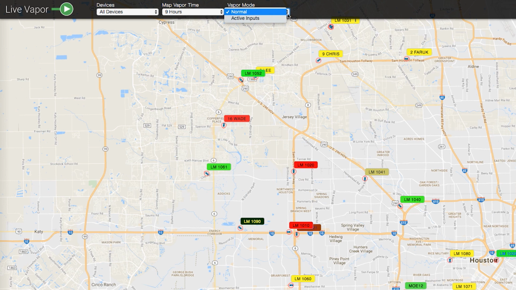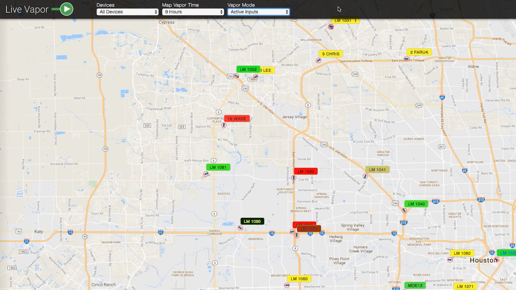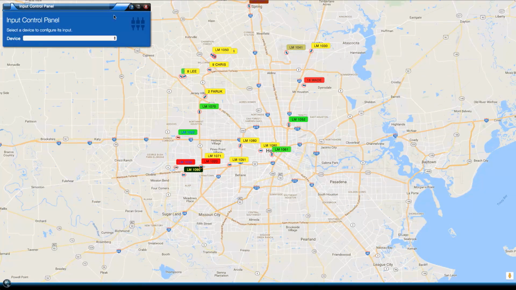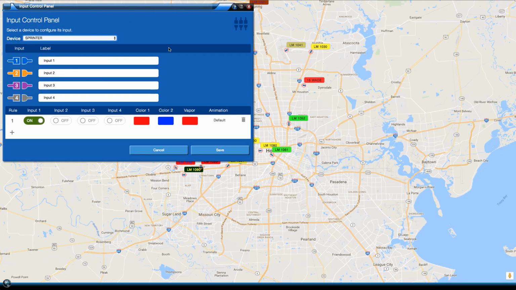Your input rules now have the ability to have a designated vapor color, which will be only shown when the rule is engaged. When active input mode is engaged, you will be able to single out or hide devices available. Each device will also have a legend under its name of all color-coded input rules. Active input mode, an advanced option, requires input rules to be set up prior to using this mode. If you haven't previously created input rules, please go to the device management section within the control panel to set your input rules variables. Please note that the active input vapor color is shown with the chosen input rule color at the time that the active input was engaged.